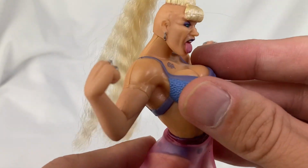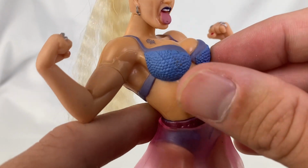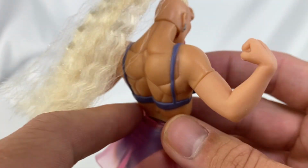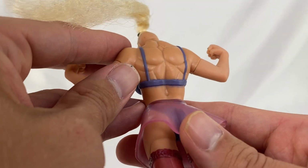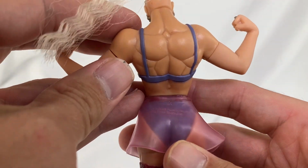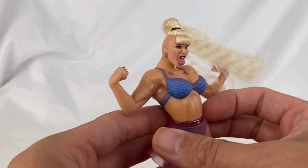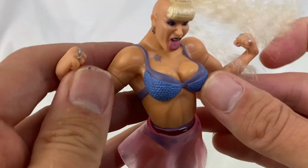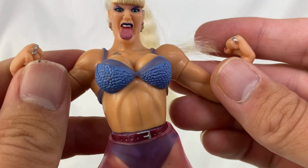Now looking at her top here, it is a textured bra type mold that actually has a lot of detail in the texture. She has a little tattoo near her clavicle there. And look how strong her back is. I did not expect this. I didn't notice this obviously when it was MOC, but her back is just jacked beyond all means, which makes sense in this pose that she's giving. So that's pretty awesome. Looking at her hand, she even has little rings sculpted on each hand.